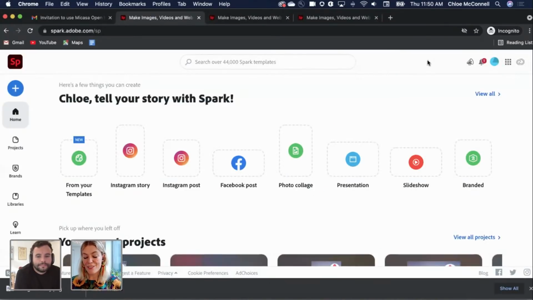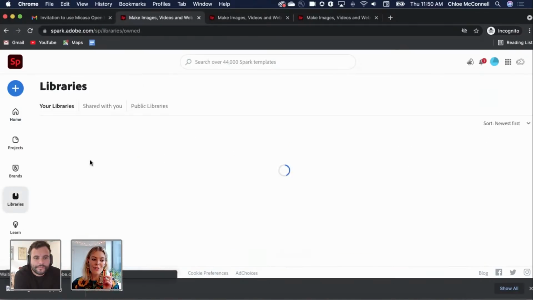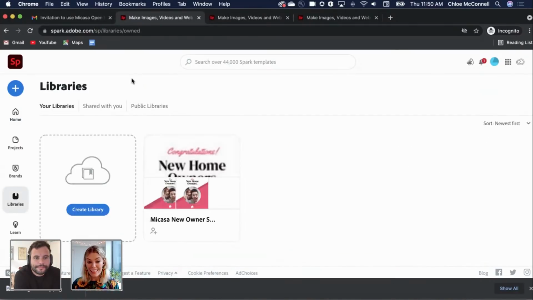creating from here. So to round us out for this Like a Pro, I want to share this really exciting final nugget of awesomeness that libraries can do. So far, Claude shared how you can use libraries to help yourself create on brand, whether you're working across Illustrator and across Spark, and how you can use libraries to help your team create on brand by creating these campaigns. And the final thing that we're going to share is how to use libraries to actually help your community and the public create on brand with this amazing new feature called public libraries.